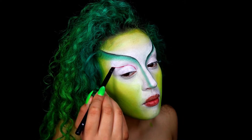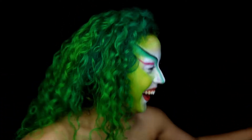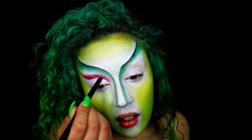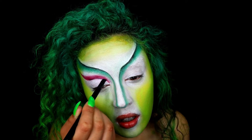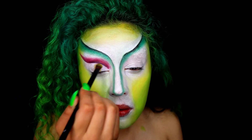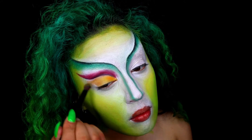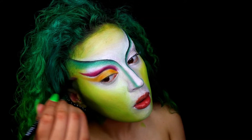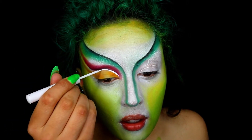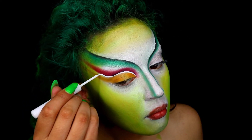Once I was happy with that, moving on to the eyes. I'm taking an angled brush and some red and creating a cut crease — you want to use lots of blending motions, creating the effect from dark to light. Then for the rest of my eye, I'm grabbing some yellow and packing the eyeshadow on. I was using the NYX Ultimate Brights eyeshadow palette. Next, I'm grabbing a white eyeliner and just really cleaning the line up, which really cuts it and creates a sharp effect.